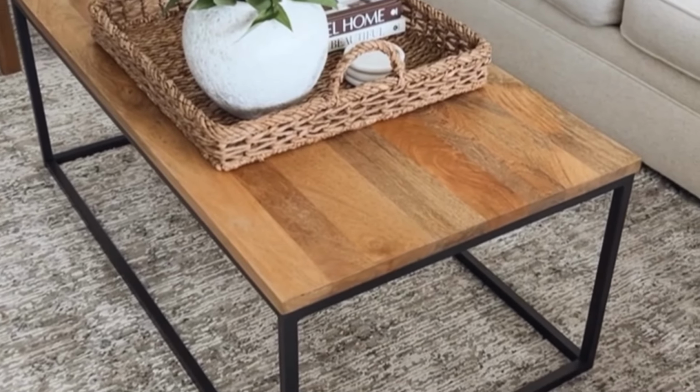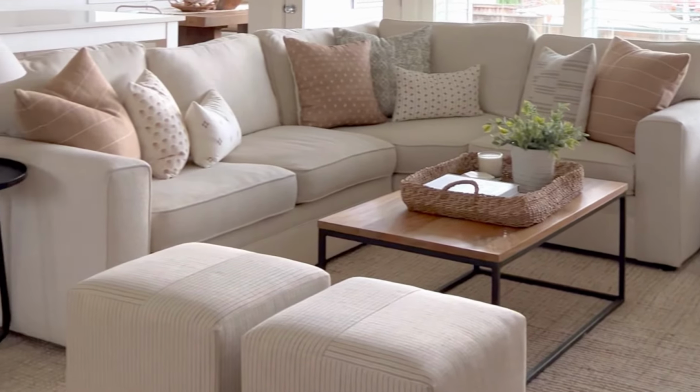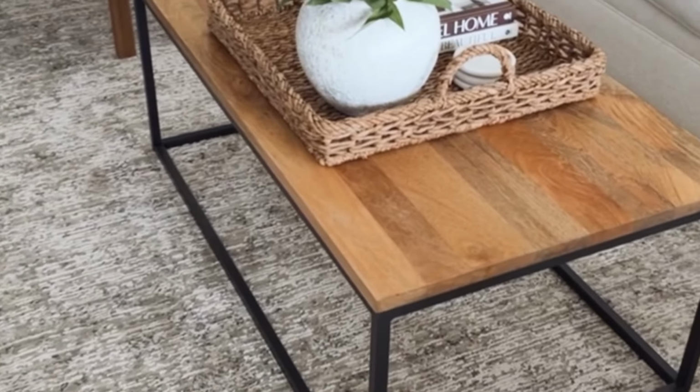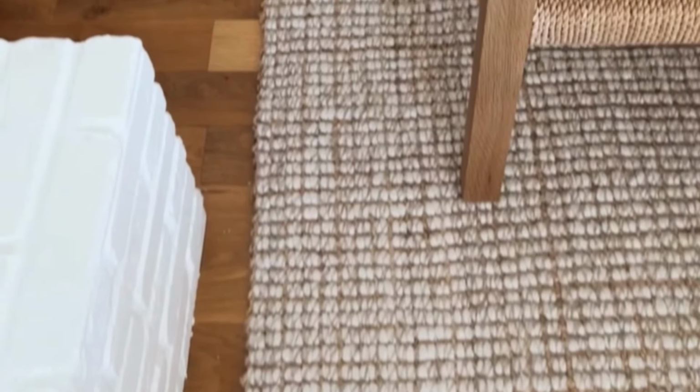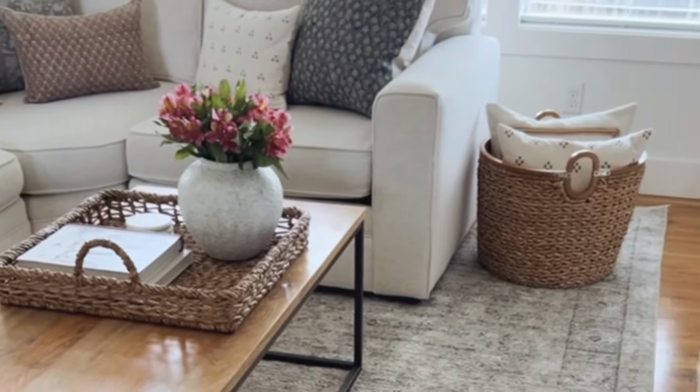But before this rug, we had this wool jute rug, which I also love. We actually had this rug in our living room for over 6 years. That's how much I loved it. So whether you like a more vintage-inspired rug like our current one, or a more textured rug like our older one, neutral is a great choice if you want to be able to layer colors around it.